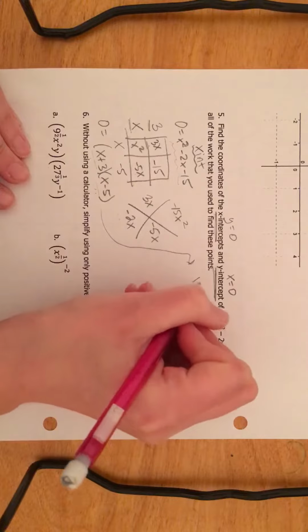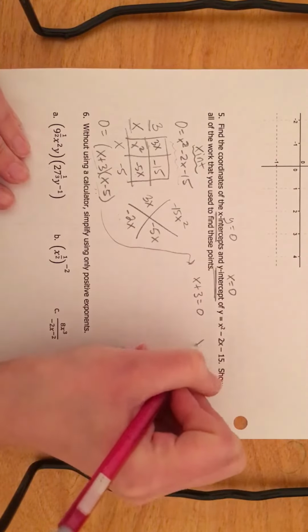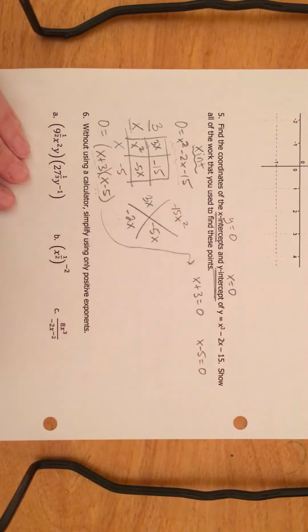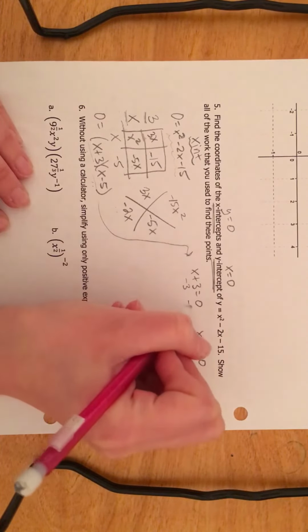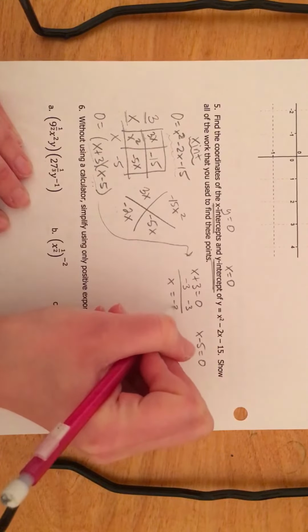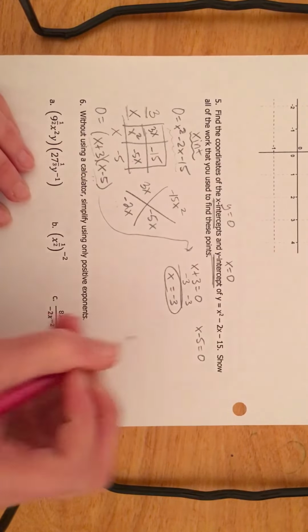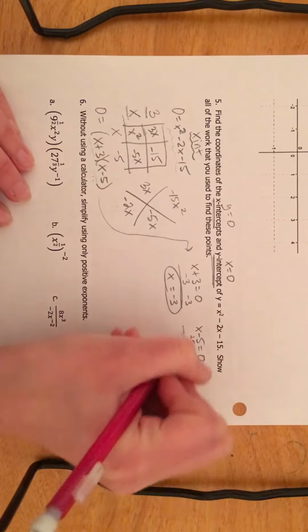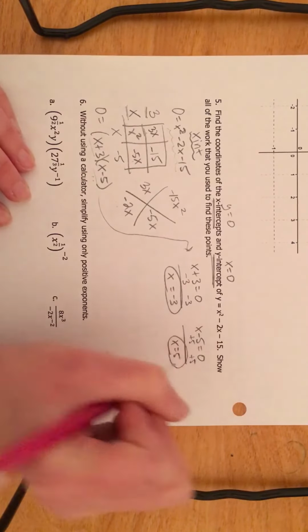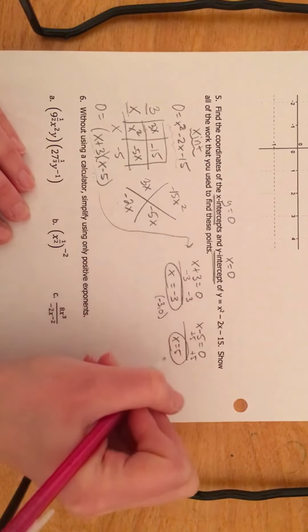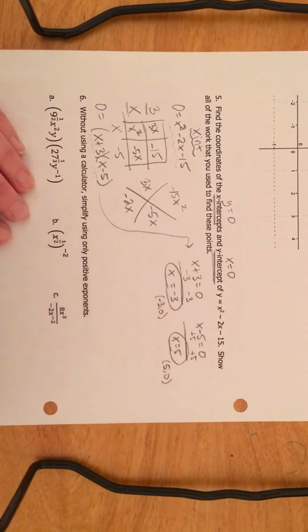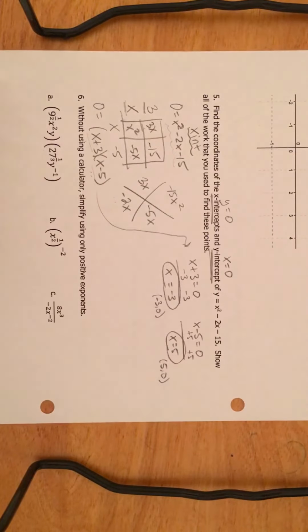So now I'm going to set x plus 3 equals 0, and then x minus 5 equals 0. So each of the parentheses gets set equal to 0. So then I'm going to subtract 3. So I'll get x equals negative 3. That's one of my x-intercepts. And if I add 5, I'll get x equals positive 5 for the other one. And you can also write these as points. So it would be negative 3, 0, and then 5, 0. So it's good to know which way you want it to be written as. I'd say both of those are good. You can't go wrong with having both of those possibilities.